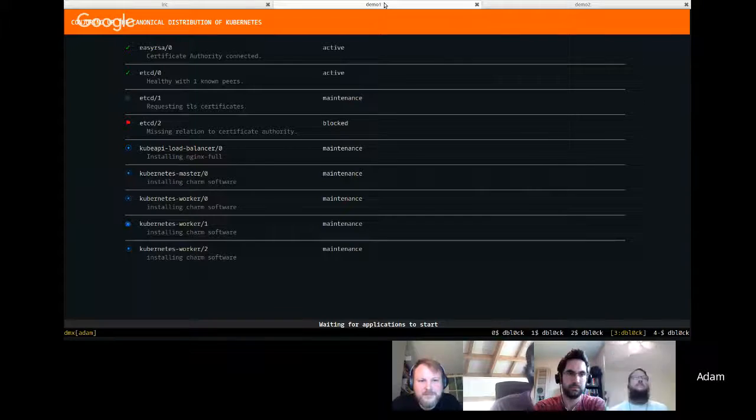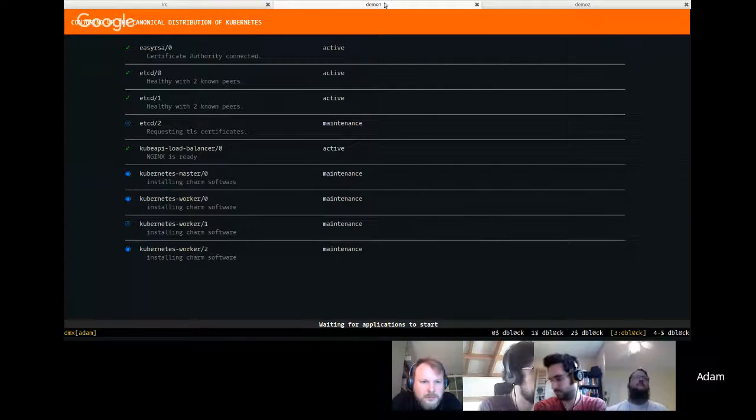So I see that they changed to a blocked state for a while. That's waiting for the other. Yeah, you have all these things going at once, so some things come up before their counterparts are ready. So you'll see these different states happening. You just don't want an error state. The blocked one usually resolves itself. Normally a blocked state means that you have to do some type of user intervention, but here it's just waiting for the other etcds to come up.